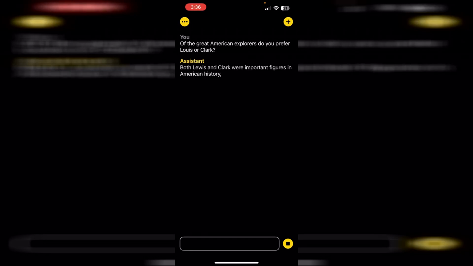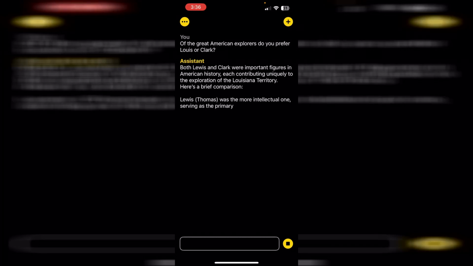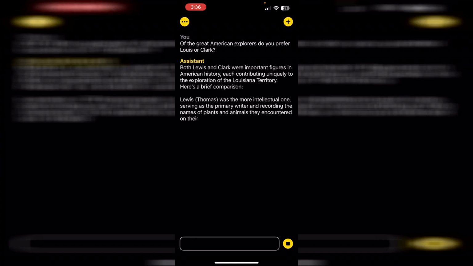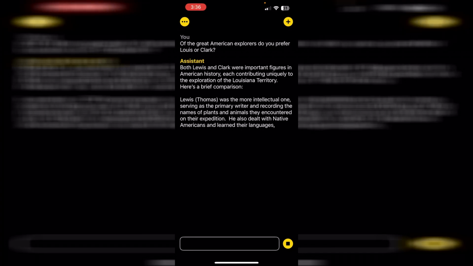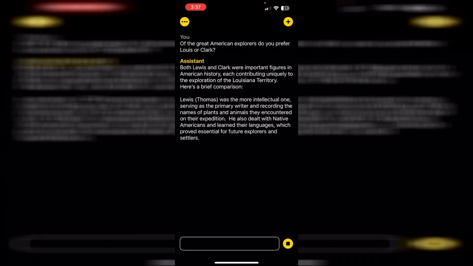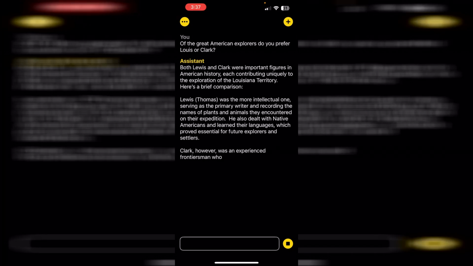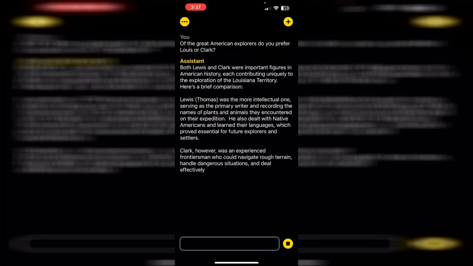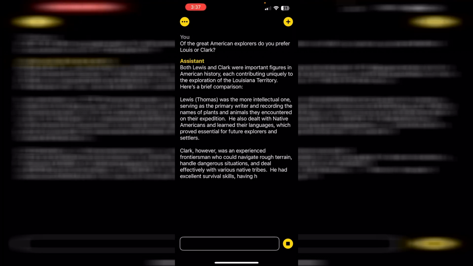And I thought it did a great job here. First off, it actually knew who Lewis and Clark were. It understood that they were responsible for the exploration of the Louisiana Territory. And I thought it did a great job. The other thing with this is this response almost ran up against the upper limit of the context window and just the number of tokens this model can actually infer running on iOS.